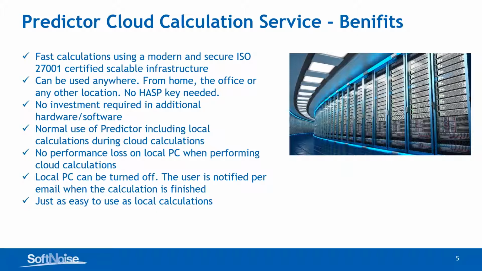Of course, you can use Predictor normally, also including local calculations during a cloud calculation. You've got no performance loss on your local PC when you're performing your cloud calculations. You can even turn it off because you will receive an email when the calculation is finished. Of course, you can also check in Predictor itself if the calculation is finished. And it's therefore just as easy to use as local calculations.